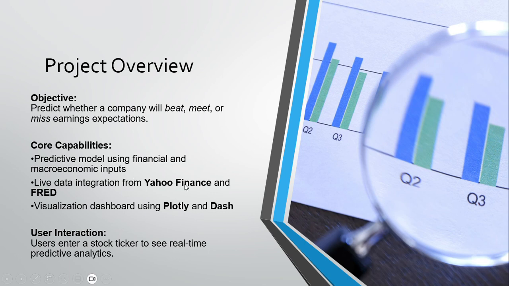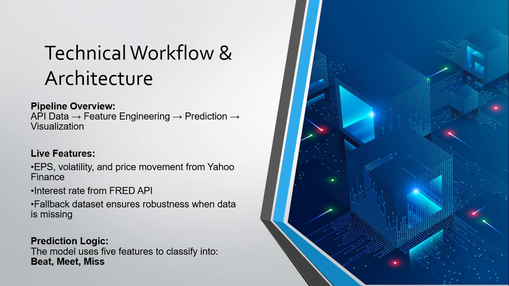Yahoo Finance sometimes creates a bit of trouble, but FRED was working perfectly. Anyway, as I will mention later on, we also have our fallback data to rely on if anything happens with that. Then we have our visualization dashboard that uses the Dash user interface and Plotly. For the user interaction, the user simply enters a stock ticker, any stock ticker that you can think of, and we just type that in and we see the real-time predictive analytics.